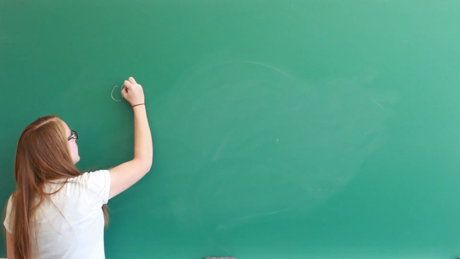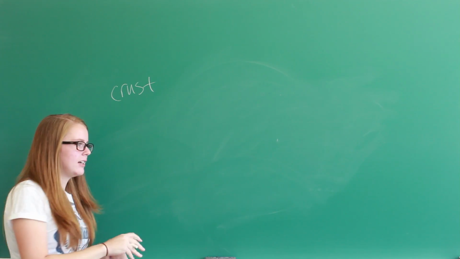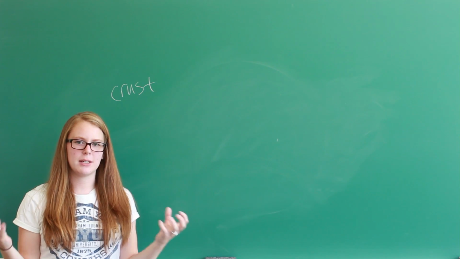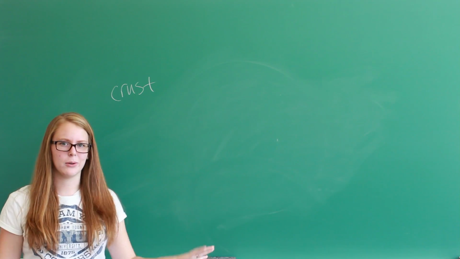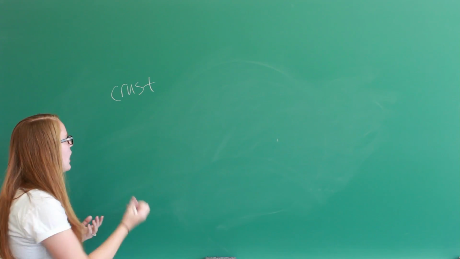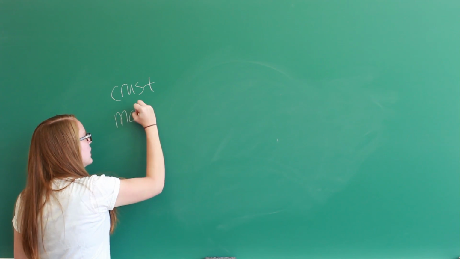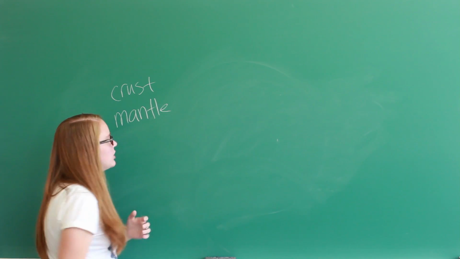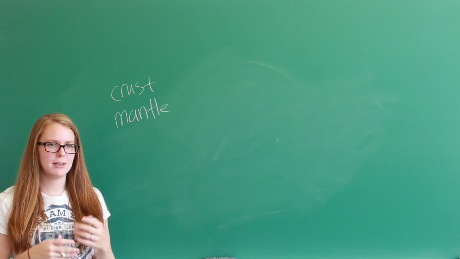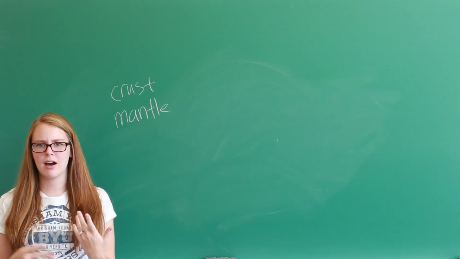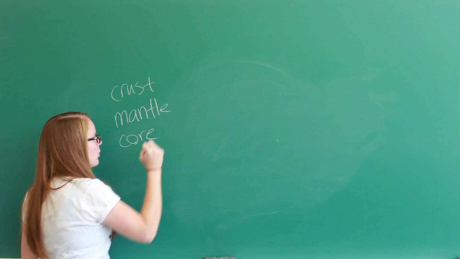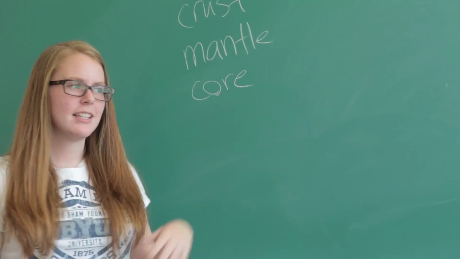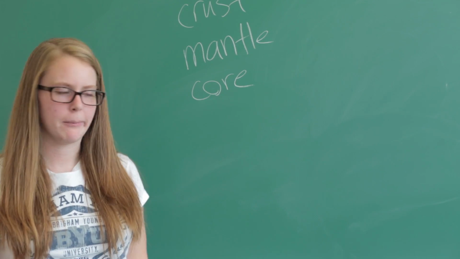There's three different kinds. We first have the crust. That's on the very outmost layer. This one is made of lots of silicates. It's very light. It's all the rocky stuff that we see on the surface. Pretty easy. Next one is the mantle, which is right below the crust. It's made up of oxides, things that are bonded to oxygen. And then lastly, we have our core, which is made up of iron. This is all pretty simple, not too much to think about.